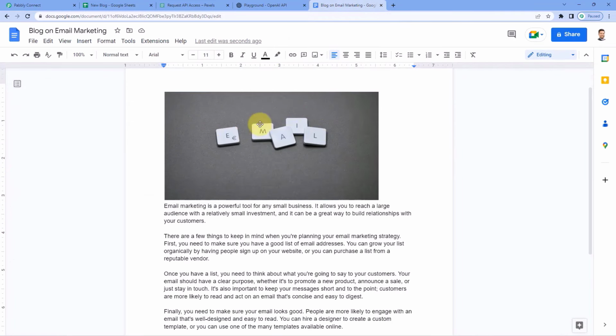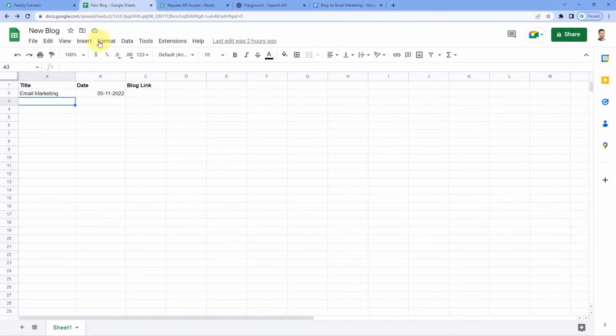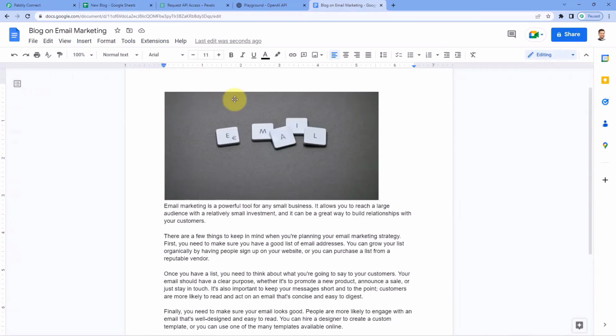Now we want to update the link or the URL of this Google Doc into the Google Sheet in front of that same title. And also, guys, we want to share this same blog with our team member for review. Using this automation, we have created this blog, but we want to send it for proofreading or for formatting and beautification and whatever it is. Now, guys, we are going to do these two steps.